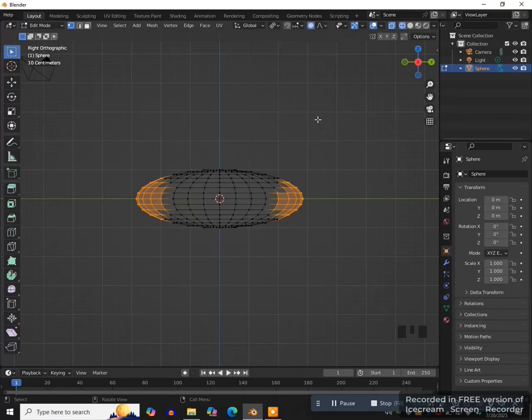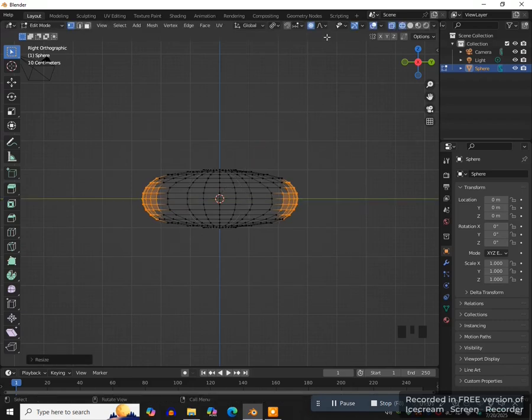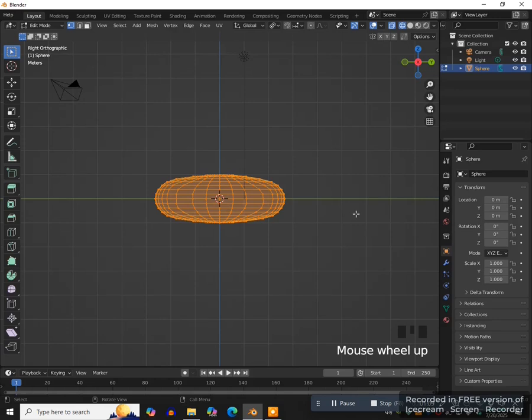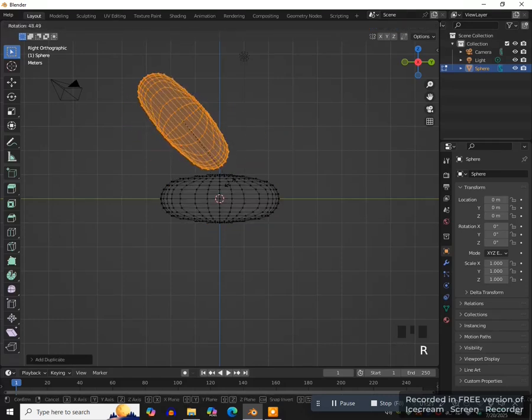So what we're going to do is press SY and then move the mouse to the left, and what that does is round out the edges a little bit. You can turn off proportional editing. You can press A and then you might even scale this in again on the Y a little bit, and then we can duplicate this, Shift D, and then rotate the duplicate like this, scale it down.